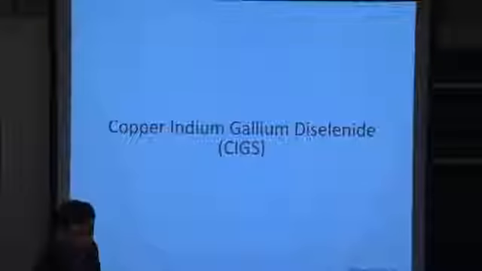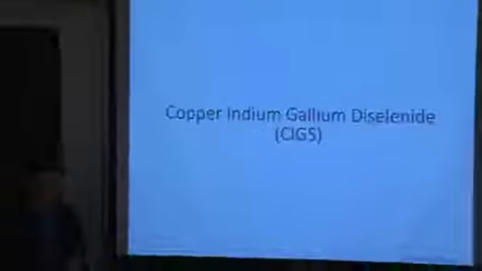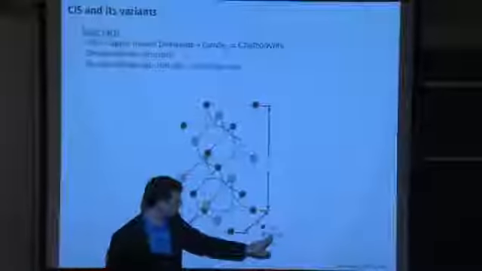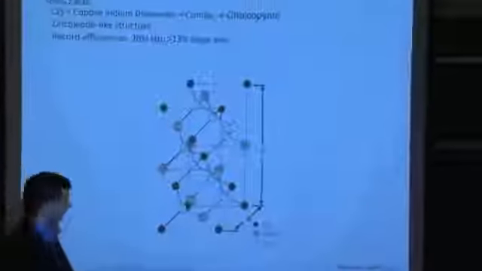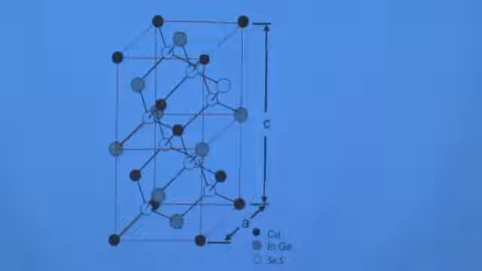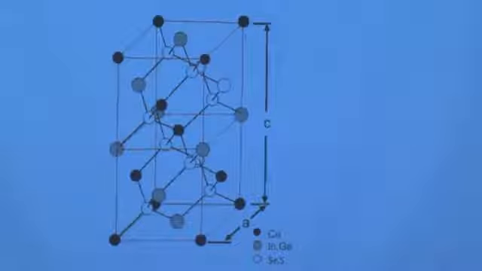Let me hop over to the last thin film material so we have adequate time for our debates. The copper indium gallium diselenide, or CIGS for short. This is a quaternary phase, sometimes comprised of even 5 elements. But let's show, this is the chalcopyrite structure right here, with copper shown in black, indium or gallium shown in gray. Typically there's some blend between the two. And the chalcogen, the selenium or sulfur, shown in white right here, typically selenium. So we have here an example of the crystal structure.